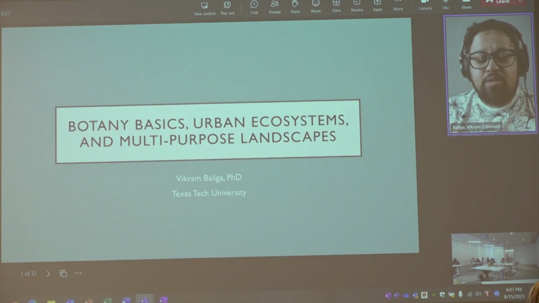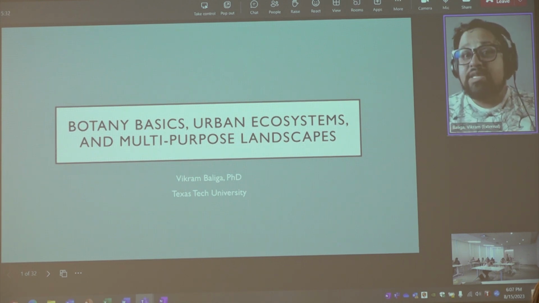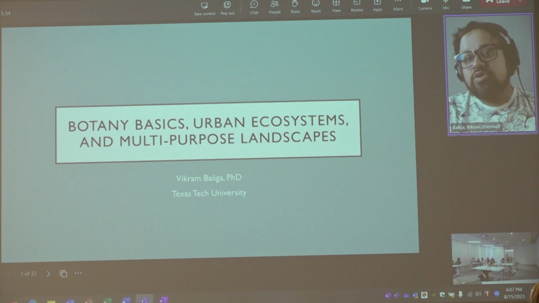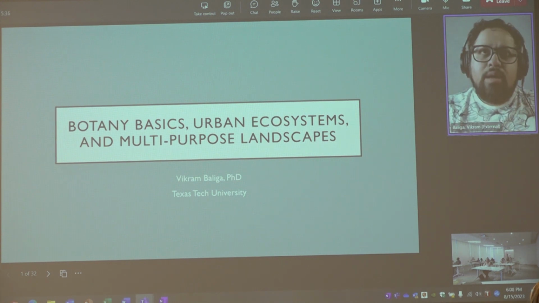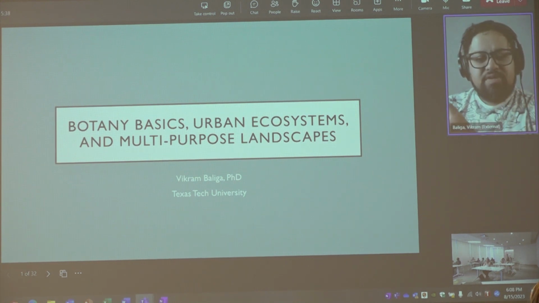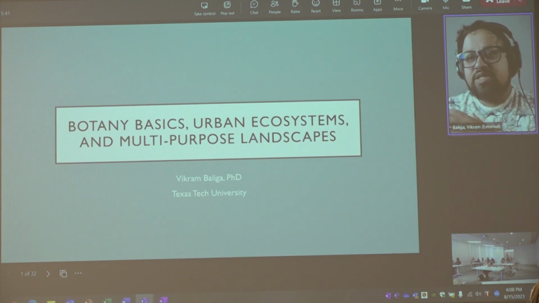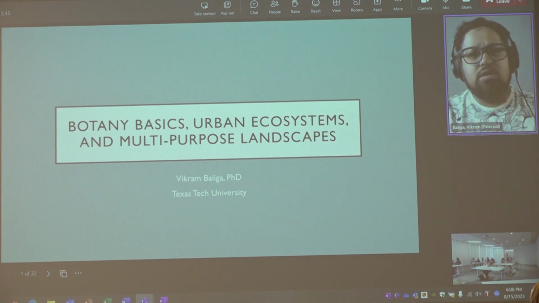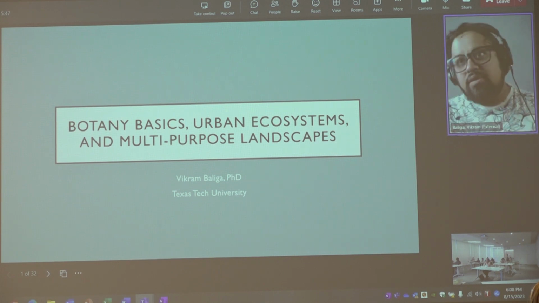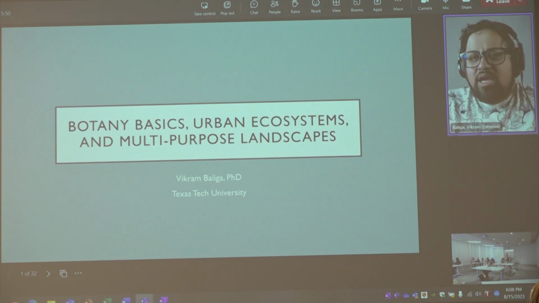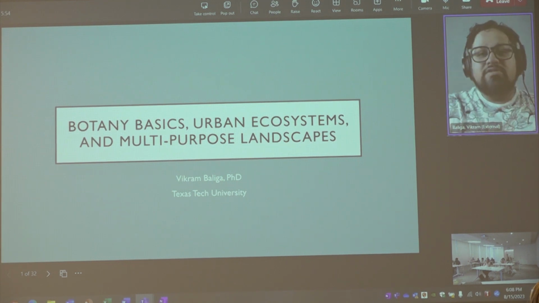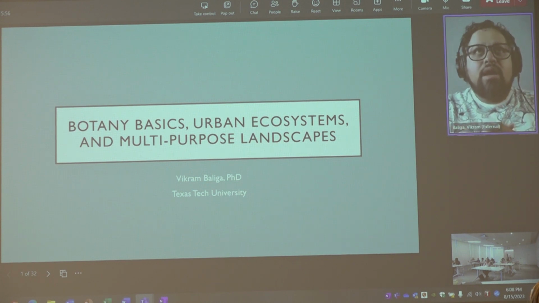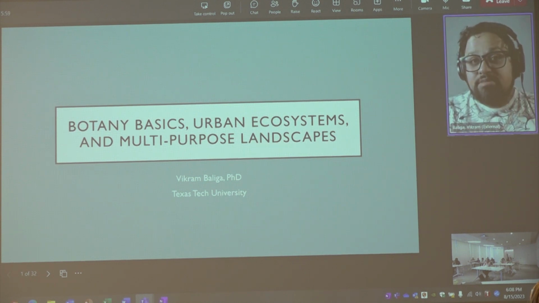I'm very much a proponent of native plants and not just native, but well-adapted non-invasive introduced plants as well. But if you take a plant out of its natural ecosystem where it's growing in a specific type of soil, a specific amount of water and sunlight and wind and all the things that make up an ecosystem, and you dig it up and you put it in your front yard, it is not going to perform the same way.